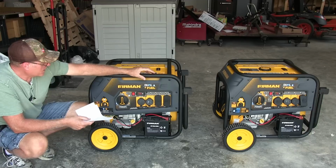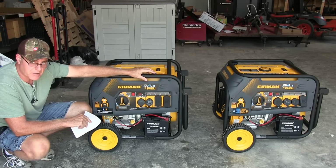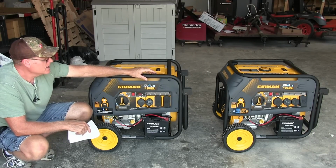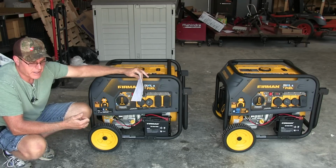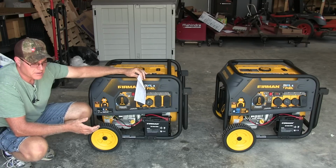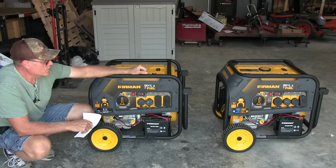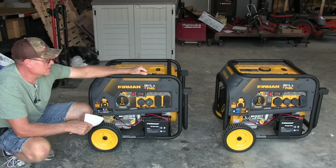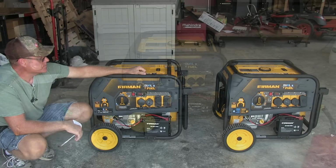So what I'm going to do next is I'm going to run each one on gas or gasoline and propane. And I'll probably run, I think it's an 11 amp skill saw, circular saw, to see what kind of power draw it takes. Okay, so let's see how that works.